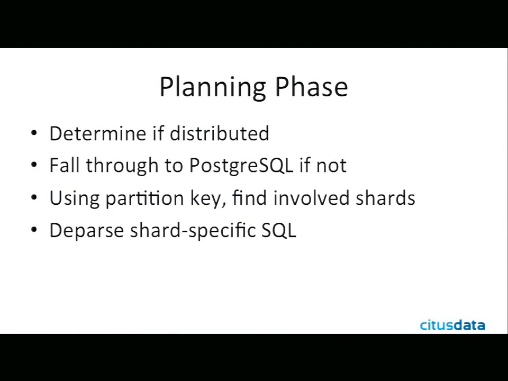Taking a step back, if the query is for a distributed table, then the query would have already been parsed. And then pgshard finds the partition key, applies partition pruning, and then finds the shard or shards involved in the query. Once it finds the shard or shards, pgshard then deparses the parsed query back into a SQL query using the same logic within PostgreSQL, and then sends those queries to the worker nodes.